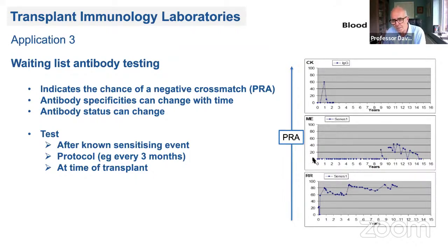Other patients we see have been negative, negative, negative, have a transfusion, they produce antibodies, that might decline. Maybe some more transfusions boost these responses, and that antibody can persist for a little bit longer. But over years, you can see that this patient took about 5 years for their antibodies to disappear. Other patients almost have antibodies which never go away. In this case, the patient produced antibodies following their graft loss.